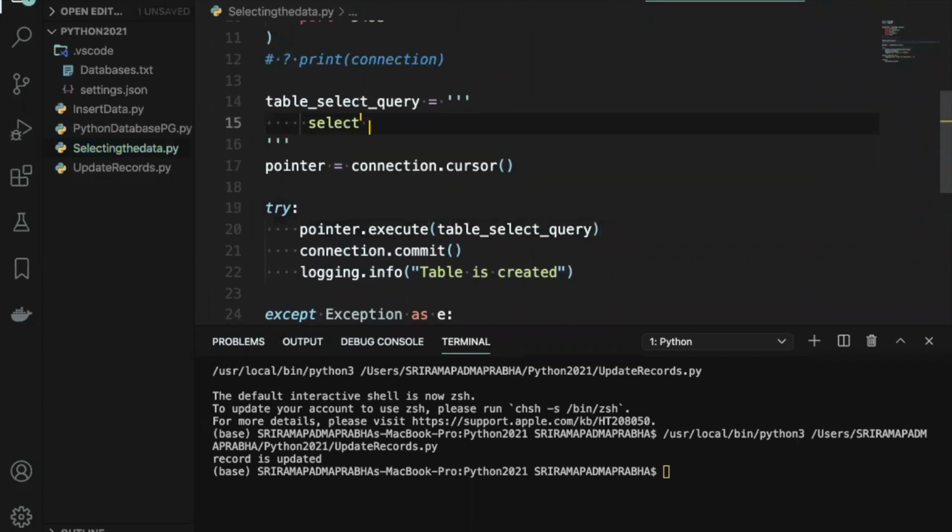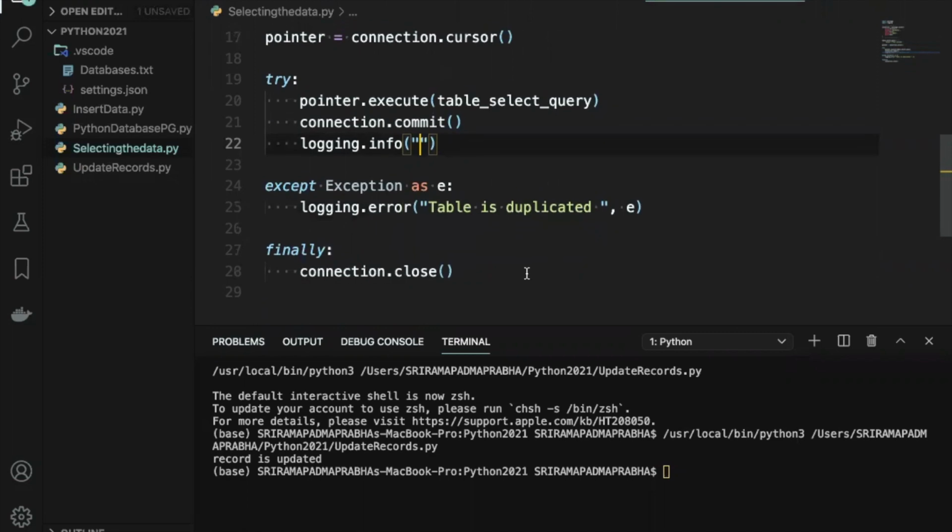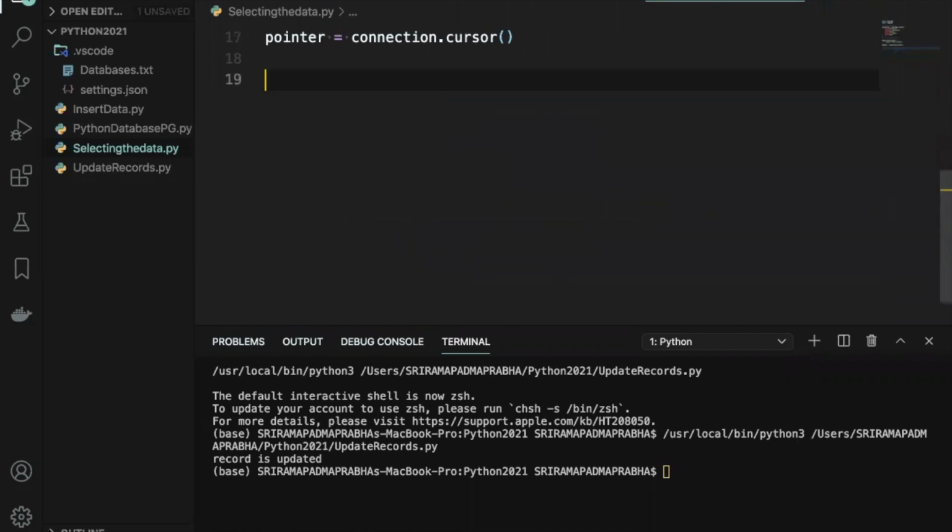We can give select star from the table name. What is the table name? It is customer. Okay. So right now there are no where conditions here. Where conditions are used if you want only New York based customers, or you want people with age less than 55. Those are different queries, but I'm not going into that much. We are writing a very simple query here because we are selecting all the customer information. So when you execute this code, if I say the data is retrieving or something, it won't work, guys. So we have to change this code a little bit.